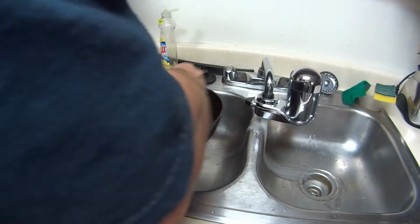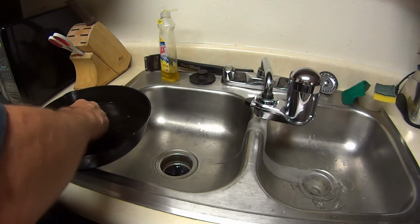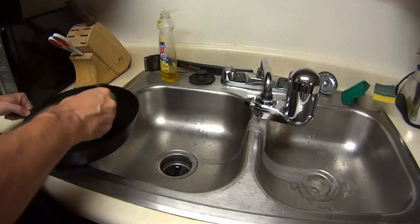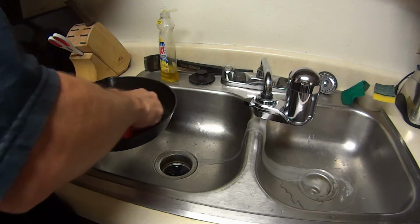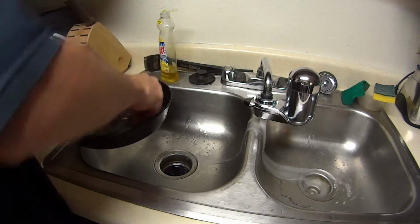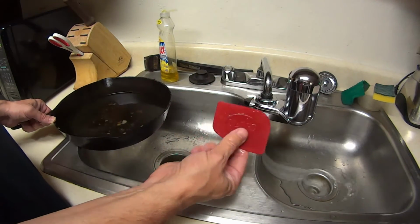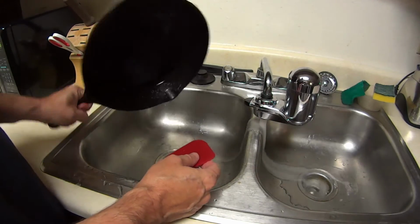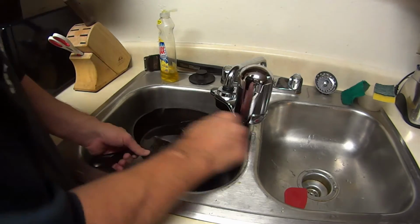Alright, so after you get the water in there, then you want to go ahead and start scraping this out. You'll take, like I say, the bottom plastic here, and what I'm doing is leaving a little bit of water, and then I'm going to go ahead and loosen it all up with my scraper. Not scraping too hard, but it's some kind of poly plastic. I ain't selling it. I don't get the money for it, but I'm just trying to help out fellow cast iron lovers.